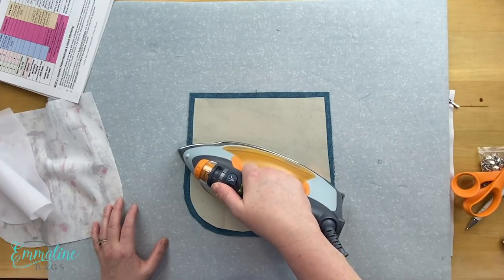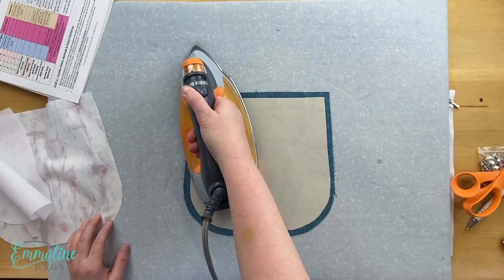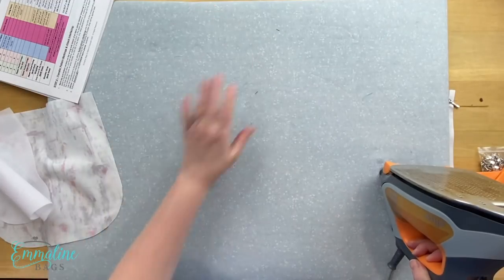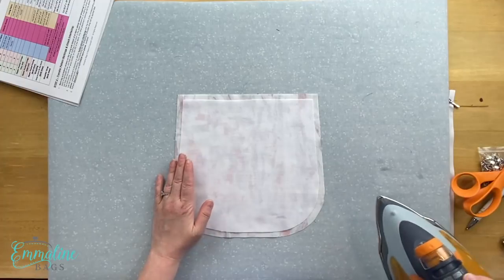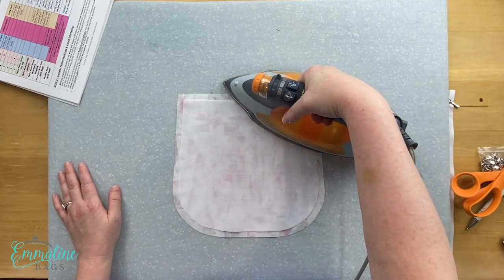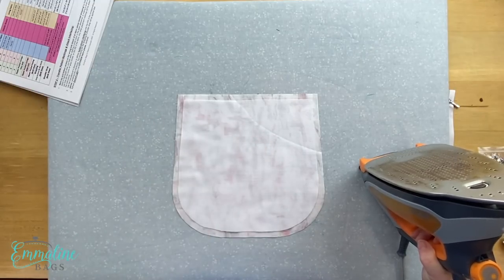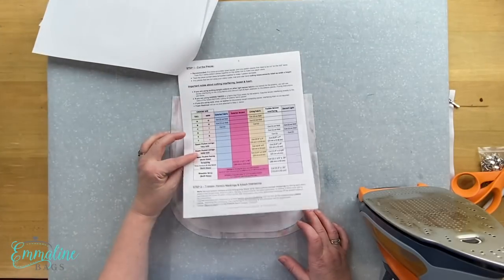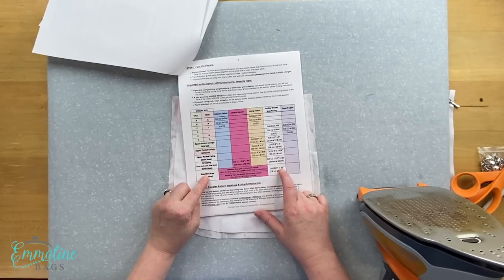For this particular stabilizer, you need to let it sit for a good half hour to cool down before you start working with it or manipulating it — that will make the glue stick even better. Then give it a smooth-out from the other side, the same way I do my SF101 Shape Flex fusible woven interfacing. Get the whole thing wet by spraying it, overlap it as well, and give it extra steam. If you get it damp — even soaking — that's not a problem. In fact, the more you wet it, if it's going to shrink it'll pull in at this point and do the pre-shrinking for you. One thing to mention: the interfacing for the strapping — the strap anchors, sidebands, and shoulder strap — don't put those on yet. We'll put those on while we're making the straps.